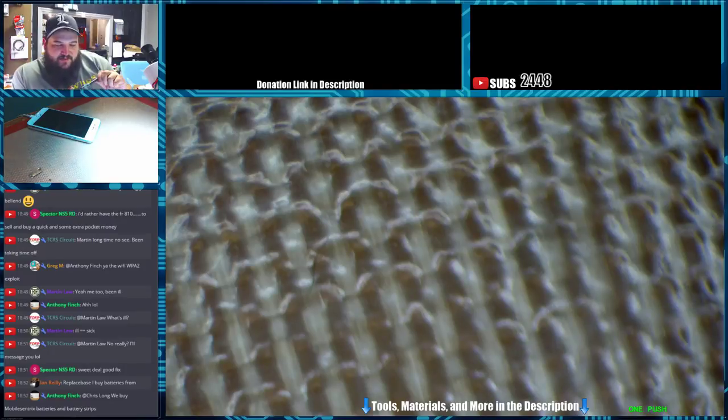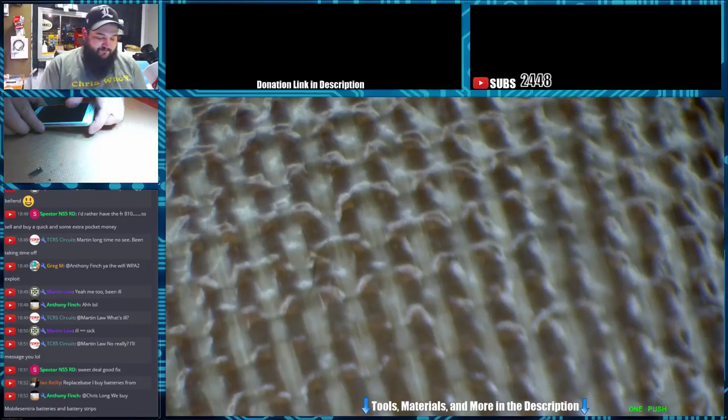Mobile centric batteries and battery strips. I buy their battery strips. I also buy them from Union Repair if I want to order a bunch of them. We buy all our batteries from iFixit still. I've used mobile centric batteries in the past, and most of them are good. We had a few returns from problems with the cells. I can say ever since we've gone to iFixit batteries, I've not had a problem out of any of them.